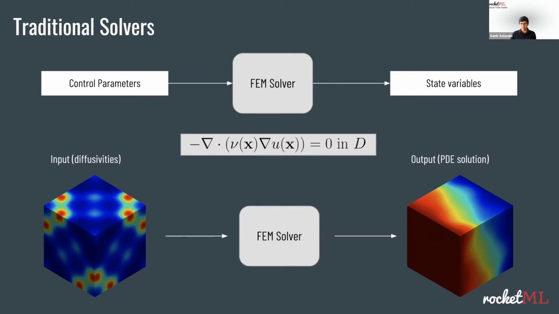Finite element, finite difference. Pick your traditional solver. And out comes a state variable or the solution of the PDE. Okay. So the schema in the sense of traditional solvers is extremely clear. It's been established for the last 30 years. There are like hundreds of books on it. So this piece is clear.